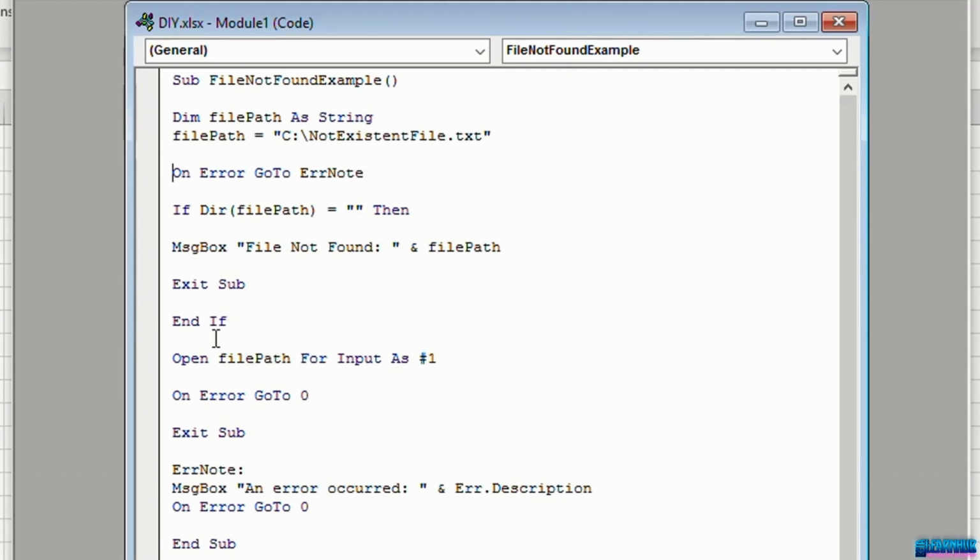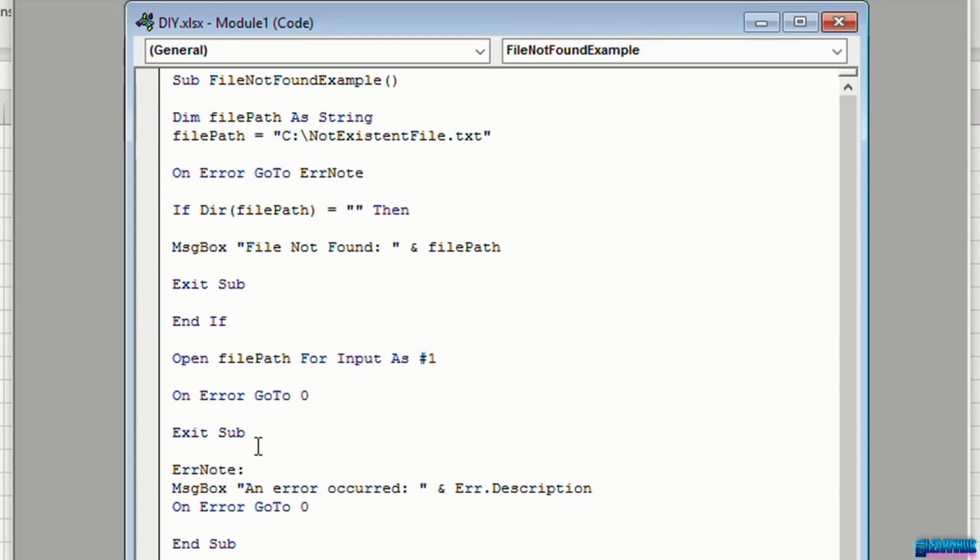If the file exists, then we can proceed with opening the file using the Open statement and perform any operations you need to perform with the file. Then after working with the file, we reset the error handling to the default behavior using the On Error GoTo 0. Then the Exit Sub statement is used to exit the subroutine after handling the error or successfully working with the file.